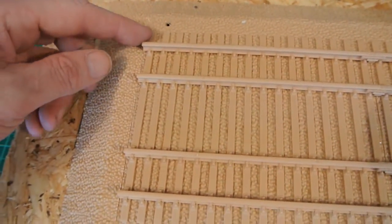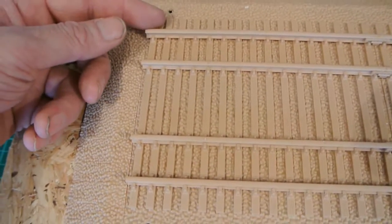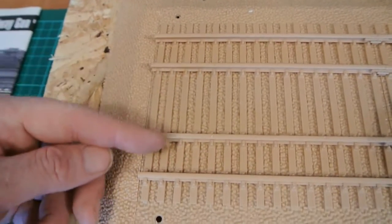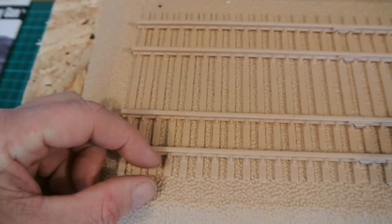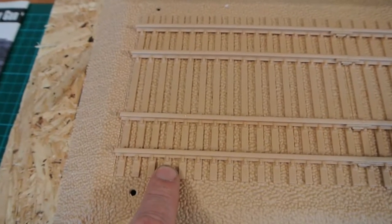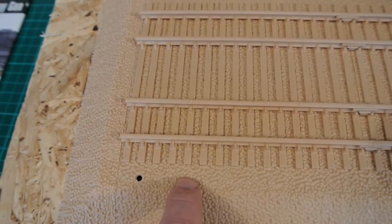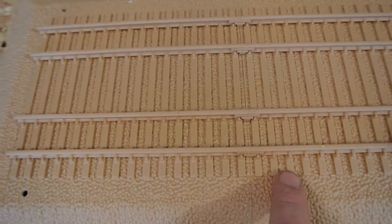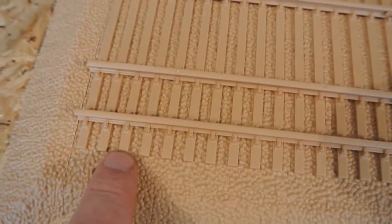So this is the problem, I think. I can't really get a good photo of the right hand side of that track, so this is just going off what I think myself. So we have the middle, outer, middle, outer. I'm thinking there's no way that outer one would sit there and hold up that gun. I can't get any reference photos that could tell me that. I think these are a little longer on this side of the track, so I reckon they could be out to about here. I don't know, I can't be 100% sure. I'm just going on logically that this big beam that's almost half the width of that track is going to fit that.